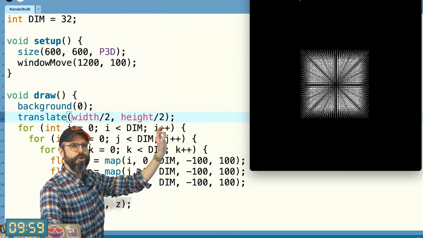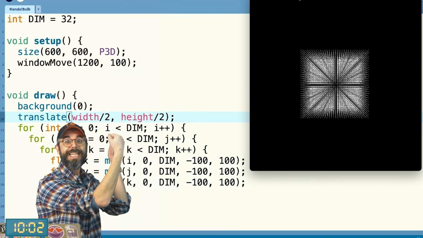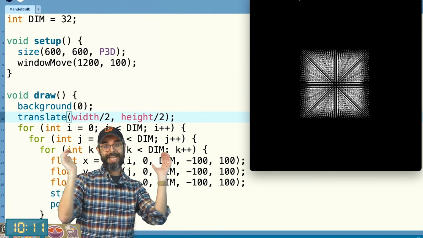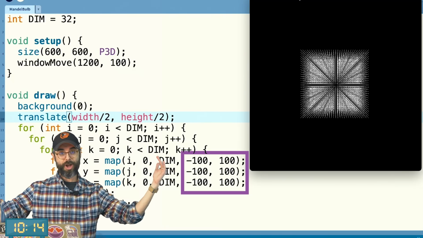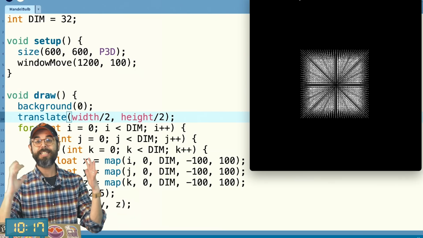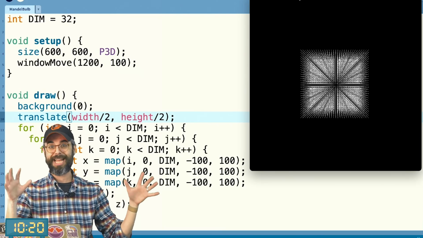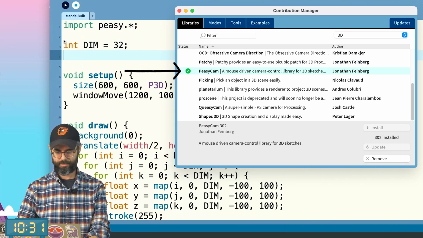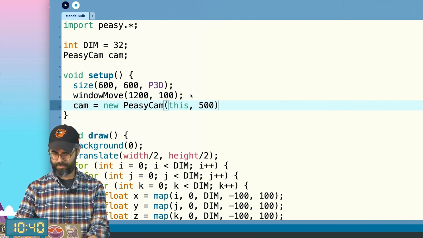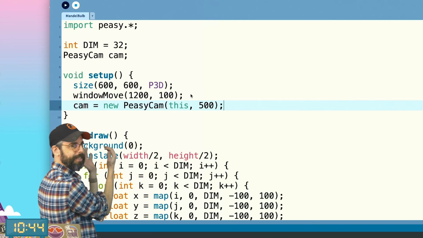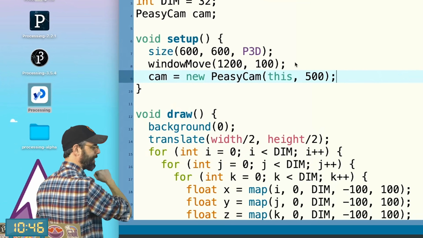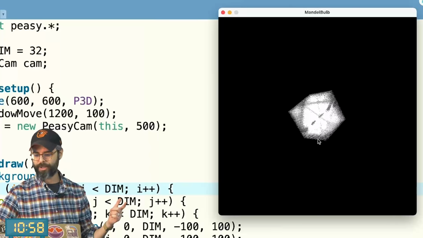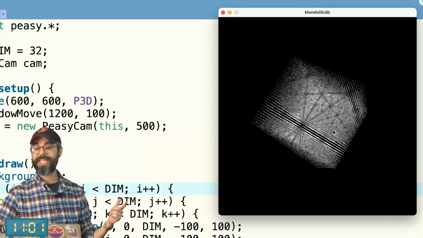And there you see this cube, all of the voxels, all of these 3D pixels, points in 3-dimensional space, making up a cube. Every single point is spaced out between -100 and 100 along the x, y, and z axis. And something that I can do just to make this a little nicer to examine and look at is add the Processing library called PeasyCam. PeasyCam will center the view in the center of the Processing window itself, so I no longer need this translate. And then once I run the sketch, I can now use the mouse to sort of look around, zoom in and out of this 3D point cloud.